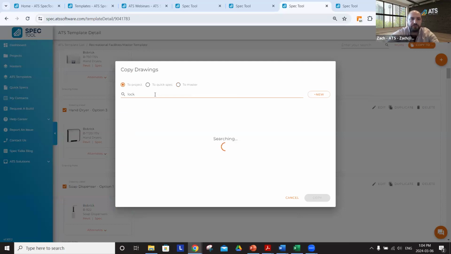So we had started our locker room project. And I can add this to a new product group or the product group that I set up for this bucket already. And hit copy. Now this would work the same if you have worked with Natalia or myself or any of our team to help get your firm's masters on the spec tool. If you work with us, we can help build your masters either based on our templates. If you're doing a lot of recreational facilities, we could help you out in either taking our template or a recently finished project to then build as your own internal master.